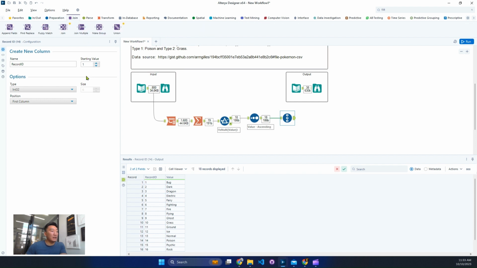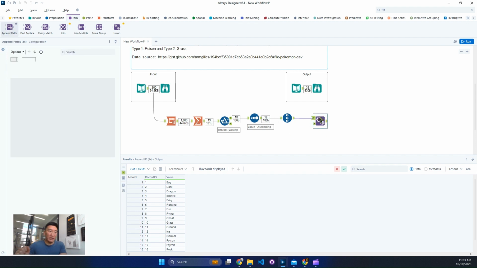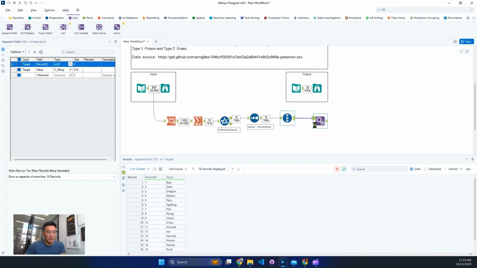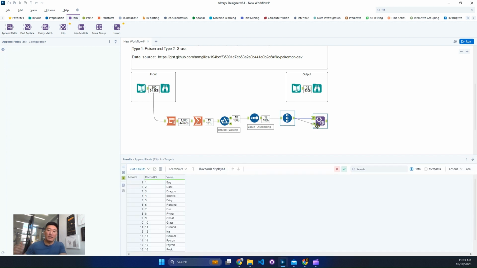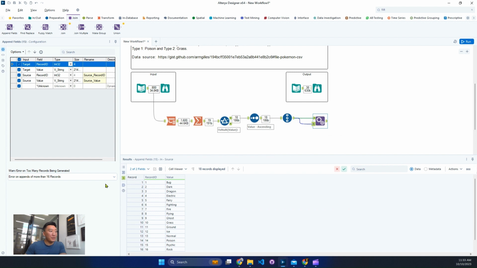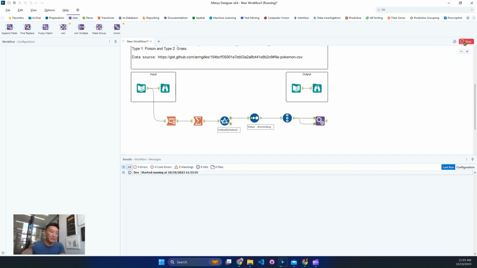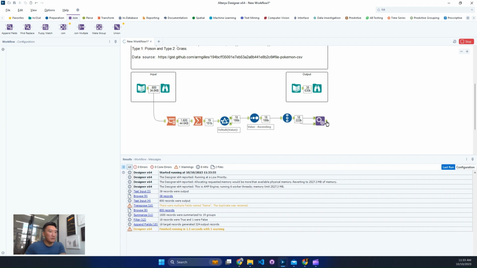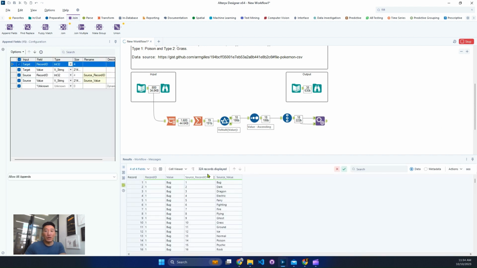Next, we're going to do an append. The way I look at it, append behaves almost like a self-join. You want to cross join, almost explode your table. Be careful with the selection. We have 18 rows here, and if you do not change the default, you'll get a warning. We allow all appends, so we don't mind the 18. Record ID, we'll keep both as they are. Let's run it. The input is 18, so we're doing a cross join of 18 by 18, which should give 324 rows.